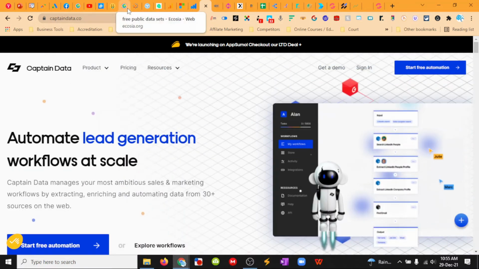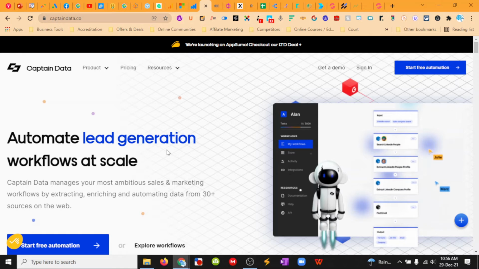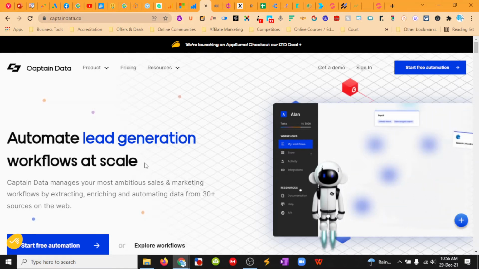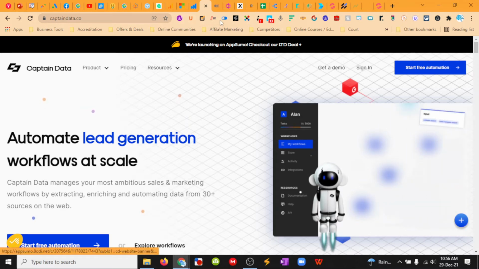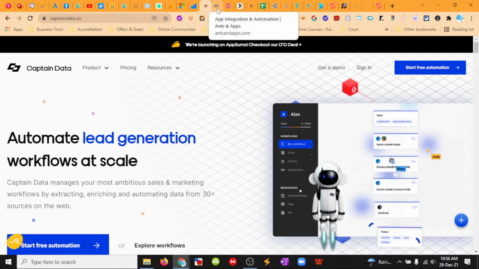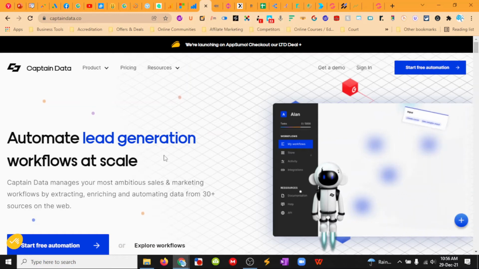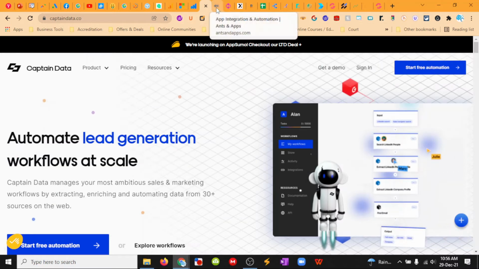So we import our data into Google Sheets, and then we can use Captain Data to integrate with our sheets and move that data once it's been inputted to a place where we could then analyze it, so that we don't have to do it, and we can also use this tool to scrape and generate unique data.